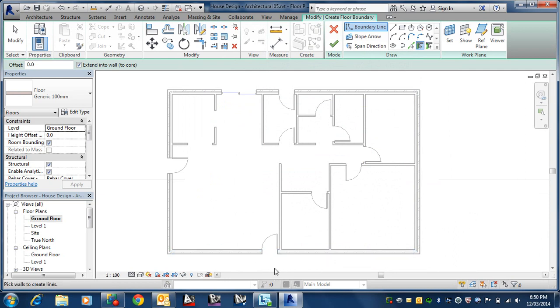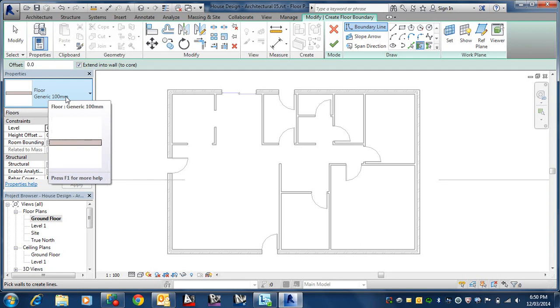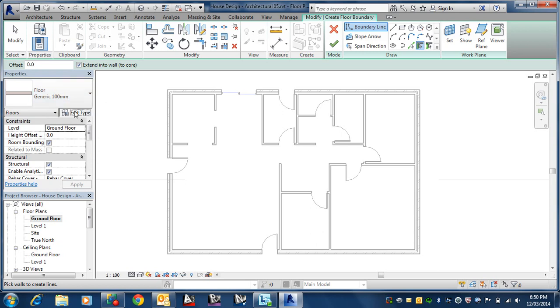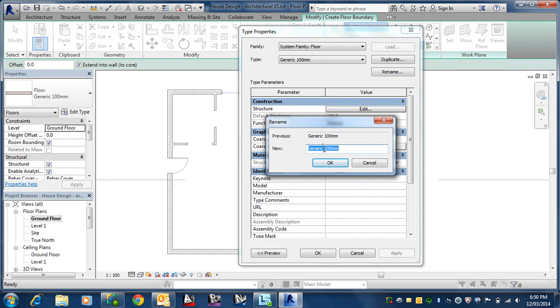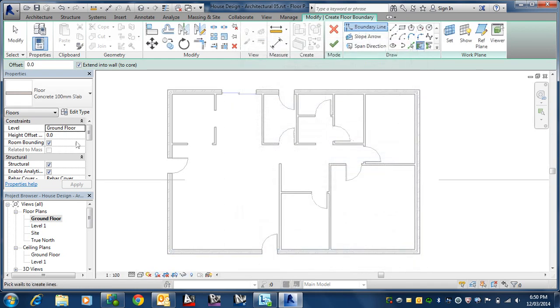Alright, did I get the right one? There you go. It's just generic. I should have probably named it some other name like concrete 100 slab, so I made a bit of a mistake there. If I rename it, concrete, that's how you can do it after the event. I called it 100mm slab as well, just so we're the same as the notes. Okay, so I'll just go back now, and that's what it looks like. Alright, that's just a name.